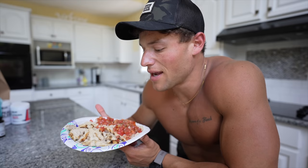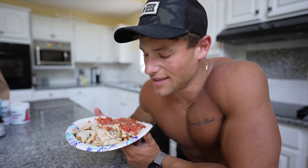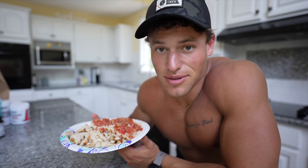And then also here we have some chicken breast. The reason I choose to have chicken breast is because today I did a little bit of workout, pretty much an active rest day, but besides the point, your muscles break down. The whole point of breaking down your muscles is so you can rebuild them. Without protein, you're not gonna rebuild them. Chicken breast is lean, and as you guys know, I'm trying to get cut for summer. It's important to have fat, but I already had my 90% lean beef today, so that had enough fat in it, so that's why we're eating chicken.